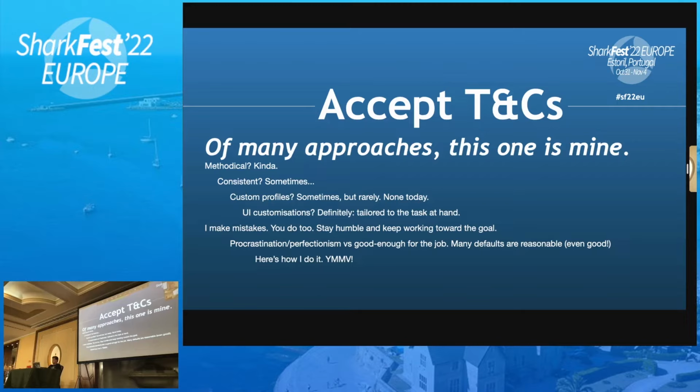I will customize the UI, but only in the specific areas that I really care about. For most things, I'll just leave it as default. I might hide a couple of columns. I'll change a couple of things just to make it slightly easier, but hopefully they're fairly straightforward and trivial to re-implement yourself. I'm going to make mistakes. I've done it before. I'll do it again, and I suspect you have too, so please be kind if you notice that I am screwing up.